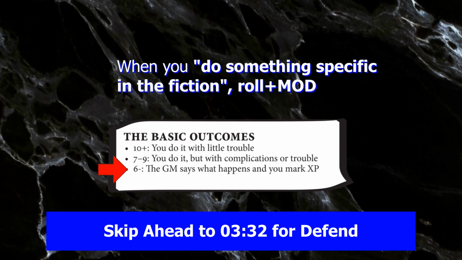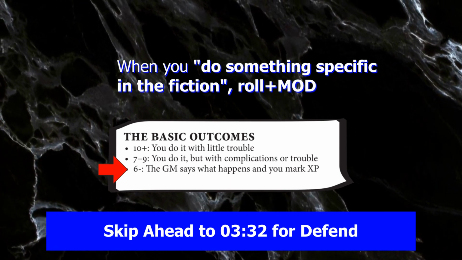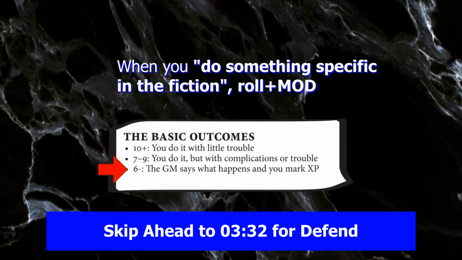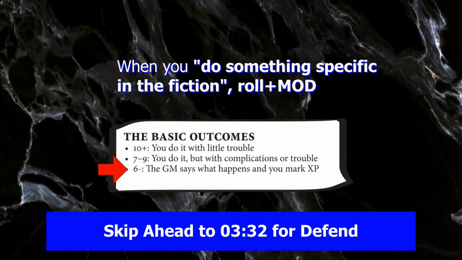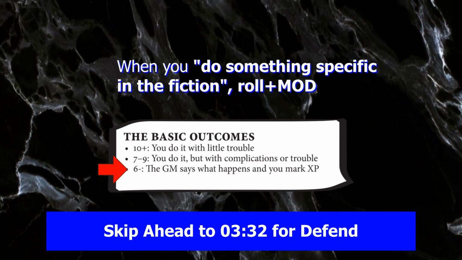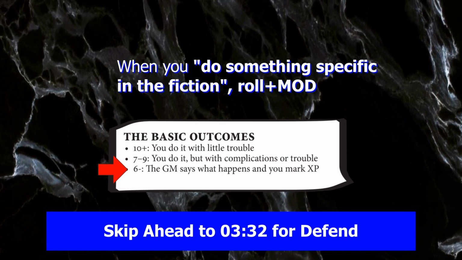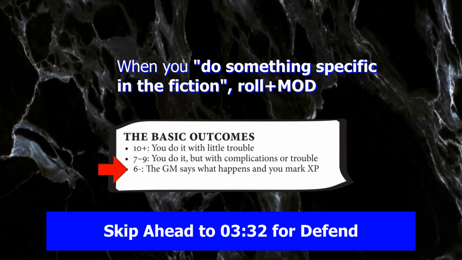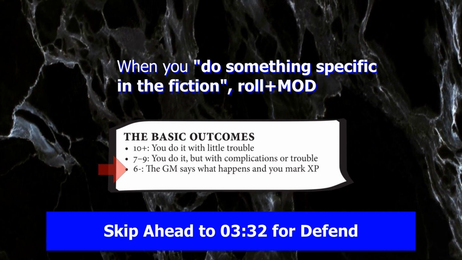Also, "the GM says what happens" does not necessarily mean failure. It literally means the GM says what happens. This could lead to moments that may not even be possible in traditional games. The GM can say, "You step heavily on a creaky floorboard and hear someone on the floor below yell out, 'What was that?' What do you do?" But the GM can also say, "You do the thing, and 4 guards rush in. What do you do?" Most of the time, a 6- roll should be a straight out failure, but it doesn't have to be. The GM has the authority to make the 6- result as cinematic as they wish.